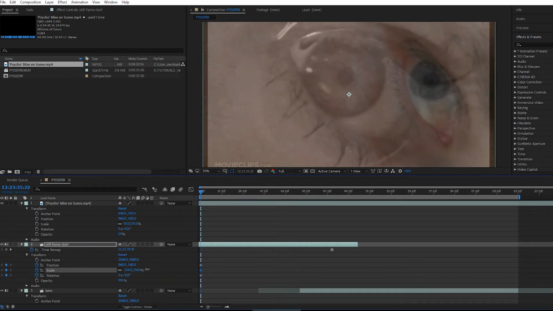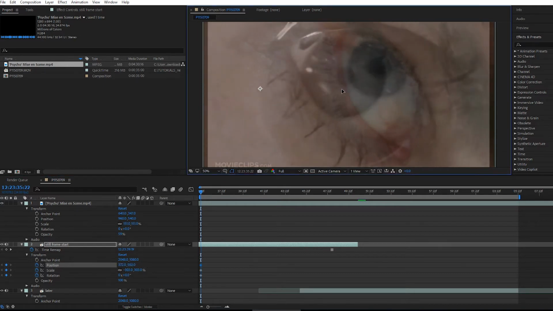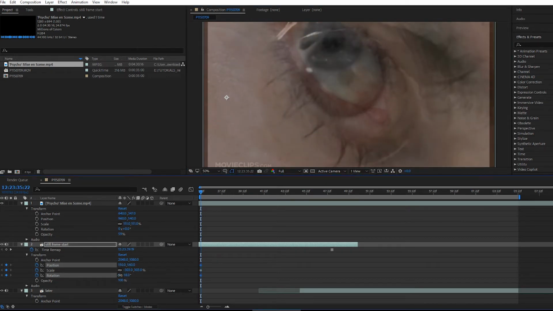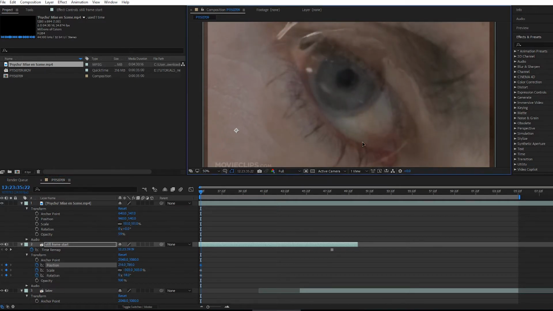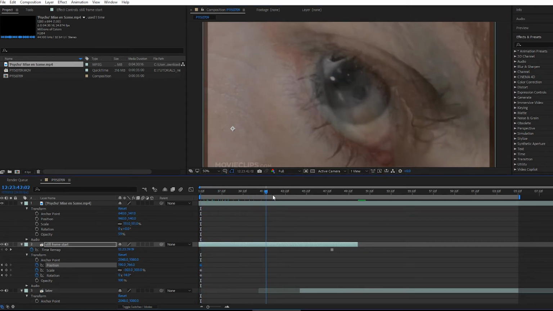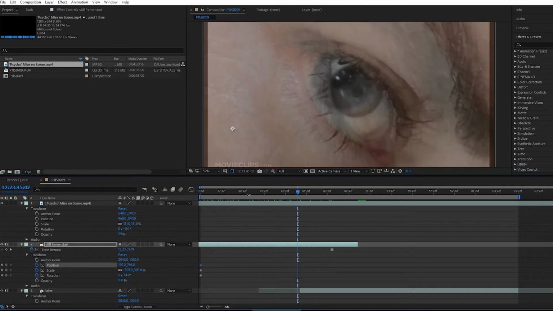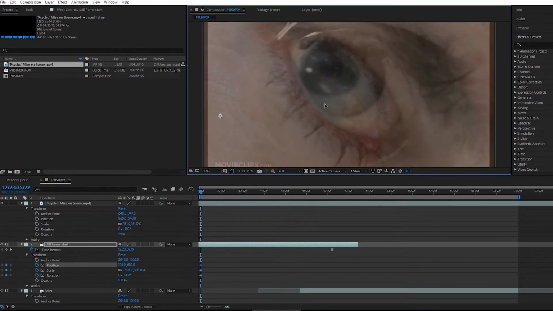Again, this is just matching this as best as I can. So I'm going to just move the position over. I'll match that. Obviously this is not going to be perfect, but it's going to look pretty cool, I think, still. So I'm sort of just matching the eye. I'm trying to figure out which way I need to go here. I'm really bad with direction here. Where am I going here? So I think I'm close.